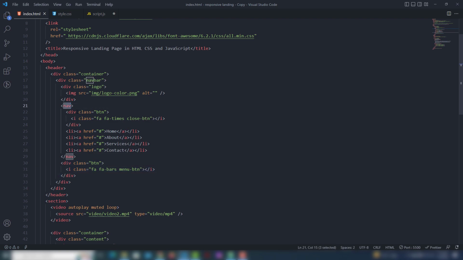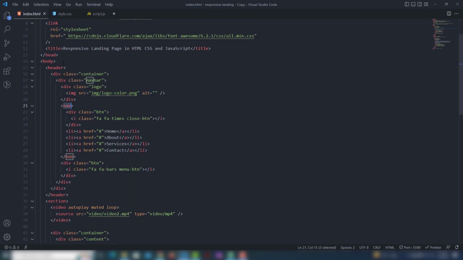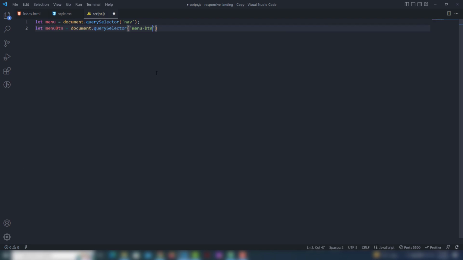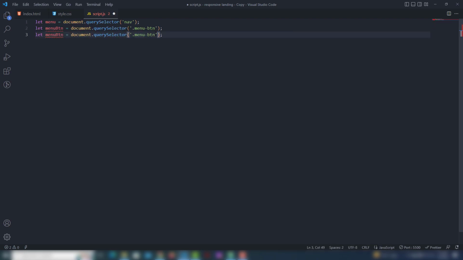So you need to select that, the menu btn with querySelector, and this will be this one name, right? And then finally you need to get that close btn, copy and paste on there, close btn.